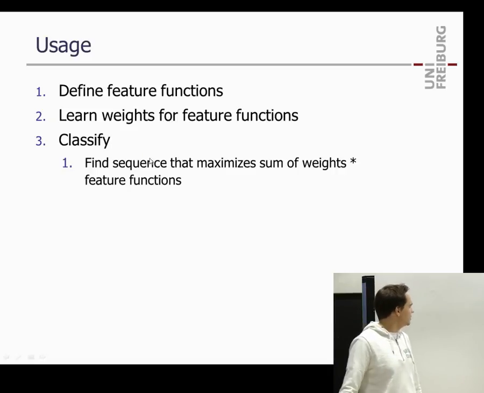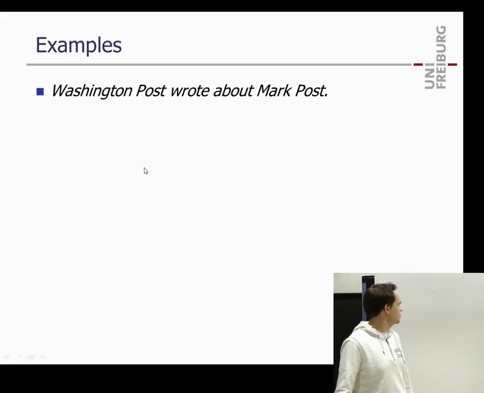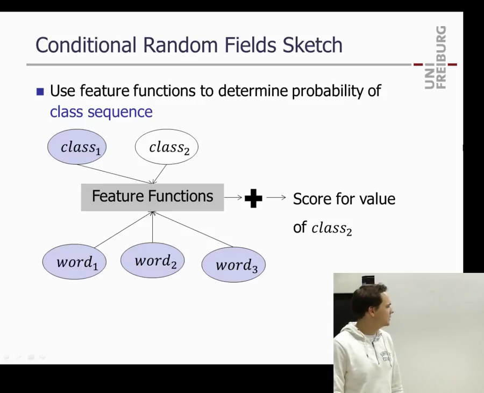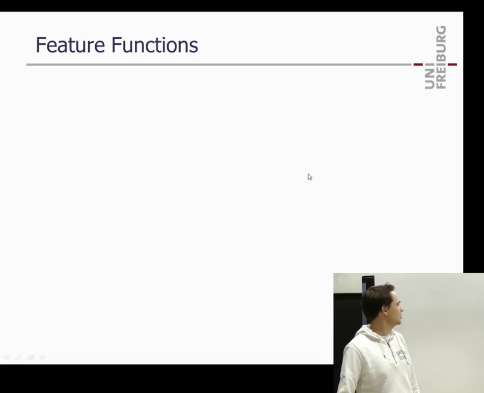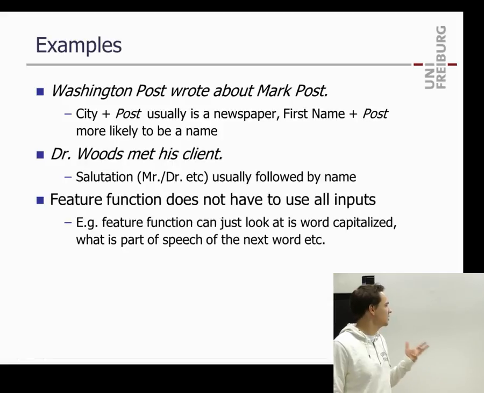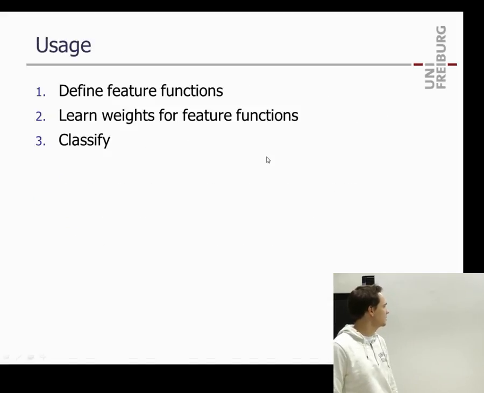The classification now seems a bit more complicated because I told you that here we just had the score for the one class. Now we will make another score for the next class using whatever we classified this as. But in the end, in theory, we need values for all kinds of combinations. So here person or not person, and here person, so person, not person, person, person, not person, not person. We need all these scores because we want to classify the entire sequence or make some estimate of the entire sequence. Is the sequence likely or not?